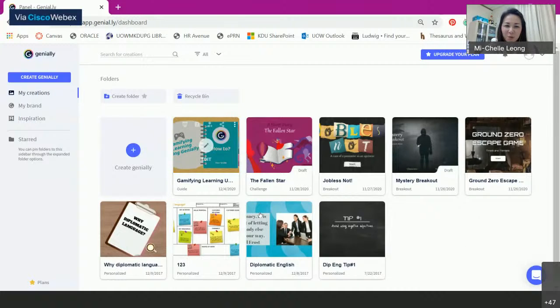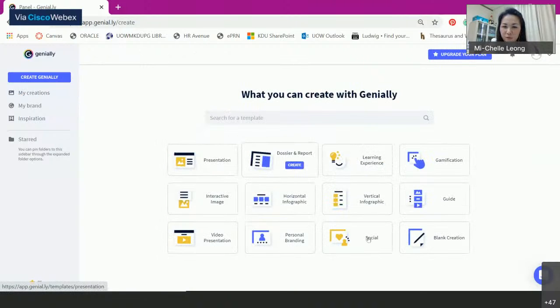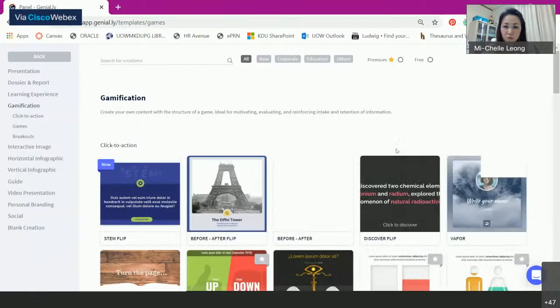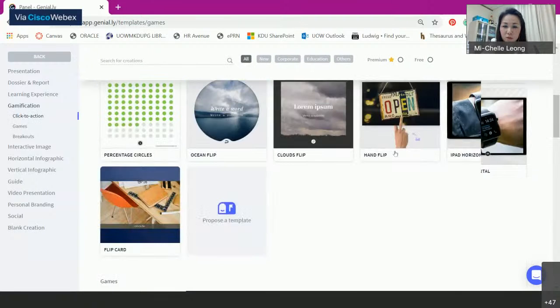Basically, when you get into your account here, you click on Create Genially and it will bring you to all the different types of learning activities or learning objects that you can create for your students. The one we are talking about today is Gamification. You click Create and it takes you to all these templates here.